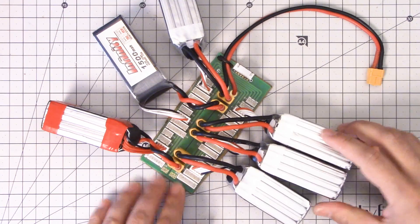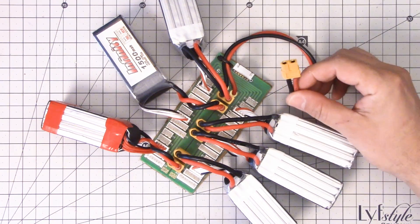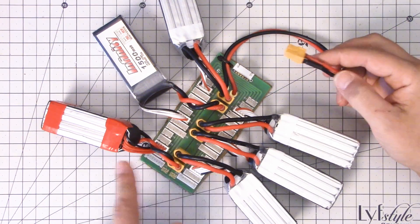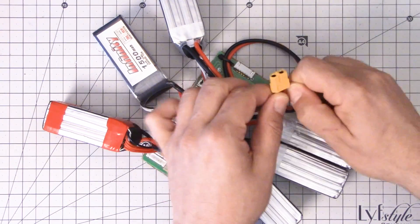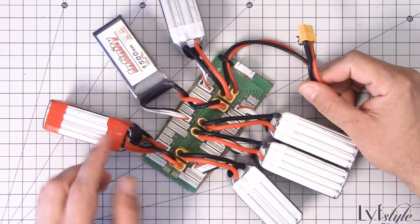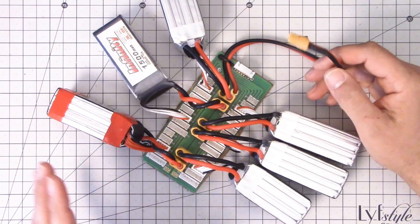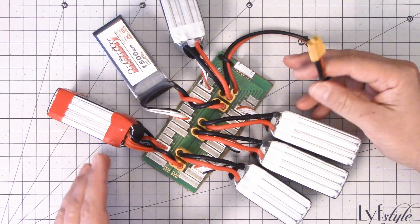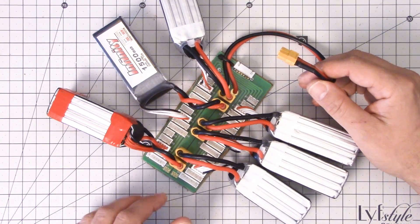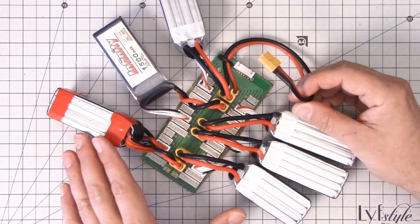The other thing I'm doing is using this parallel charge board — I like parallel charging and have some videos about it. This is a parallel charge board with an XT60 on it. If yours has banana plugs, be very careful because those naked banana plugs could touch and spark. What I've basically done is made a great big battery — some 1500s and 1300s, six of them — a great honking battery that can discharge 60 or 70 amps without breaking a sweat. The larger the battery, the lower the C-rating of the discharge, because it's proportionally less discharge relative to the battery's capacity.